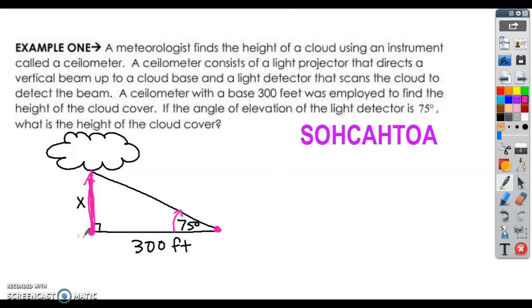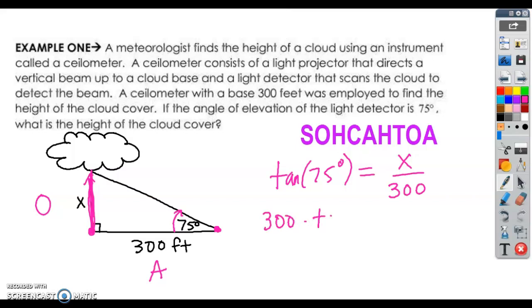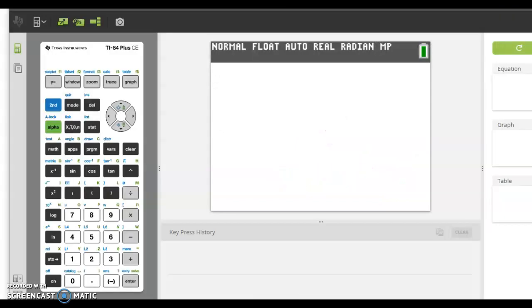So really, with the information from both of these clouds, all we need is SOHCAHTOA. This side is opposite from the 75 degrees, and this side is adjacent, which is the tangent. So the tangent of 75 degrees, and make sure your calculator's in degree mode, equals opposite over adjacent. And then that would be 300 times the tangent of 75. And I usually put the 300 in front of the tangent of 75, because if you put it afterwards and you forget to close the parentheses in the calculator, you made a mistake.